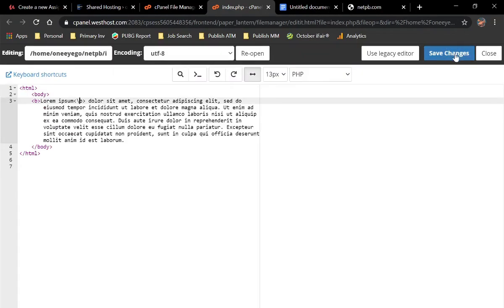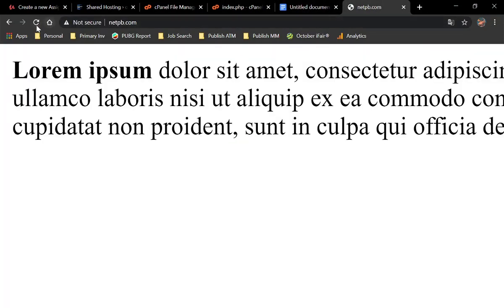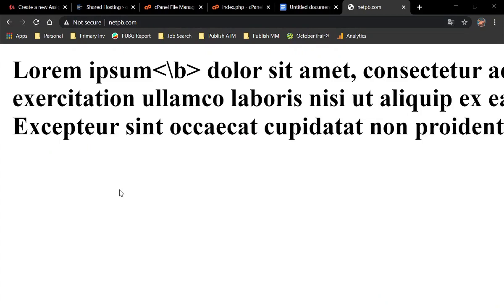Let's see what it does. Refresh. Now you'll notice all the text is in bold, and we're displaying the actual wrong tag that we're not supposed to see.